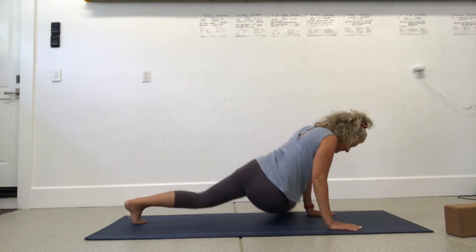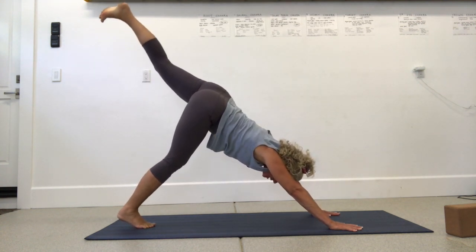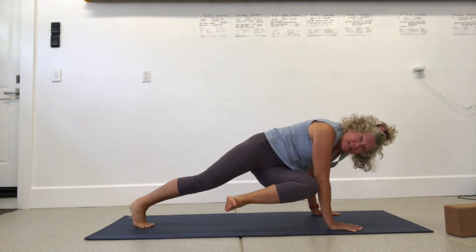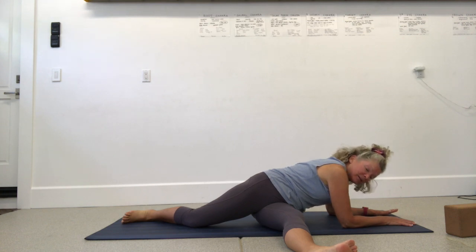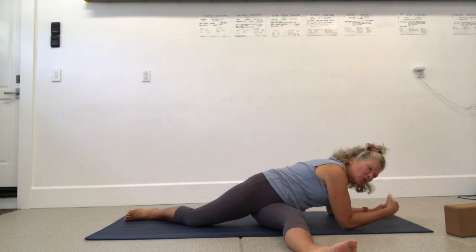Bend that front knee, come up onto your hands, reach back up to three-legged dog, then lower to the other side. Lift the left leg high, shift forward, left knee to left elbow — give it a kiss and a pause. Inhale, reach high, three-legged dog, then come forward with knee to the nose and round through the spine. Back heel is really high. Lift left leg high again, left knee to right elbow, give it a kiss, then step through and lower down. Try to square your shoulders to the front of the mat. I'll tell you either level one or level two — there's nothing wrong with staying at level one. If level two breaks your form, your abs are never going to get stronger.